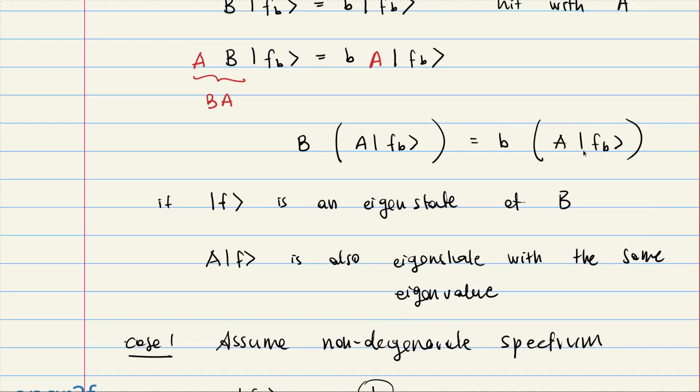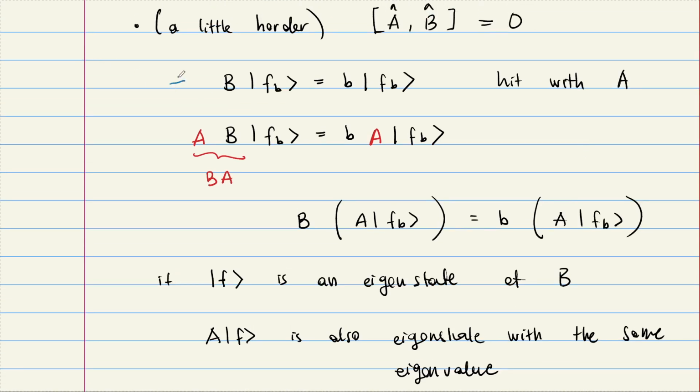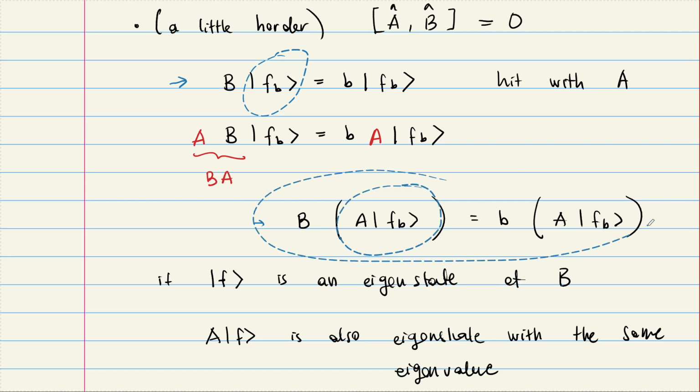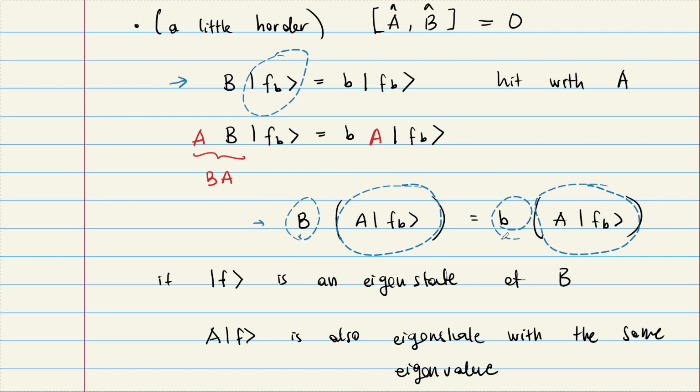So what we said here is, we start by saying that B has its own eigenvalue equation, and I hit this equation with A. From here I found this. Then I say, if this thing is an eigenstate, this thing is also an eigenstate, because this entire equation is also an eigenvalue equation. I see here some blob and exactly the same blob, and B as an operator, b as an eigenvalue. From here I see that A times F_b is an eigenstate with the same eigenvalue.